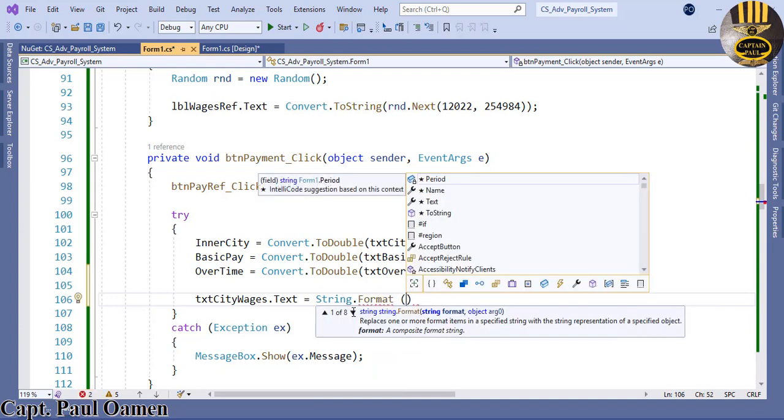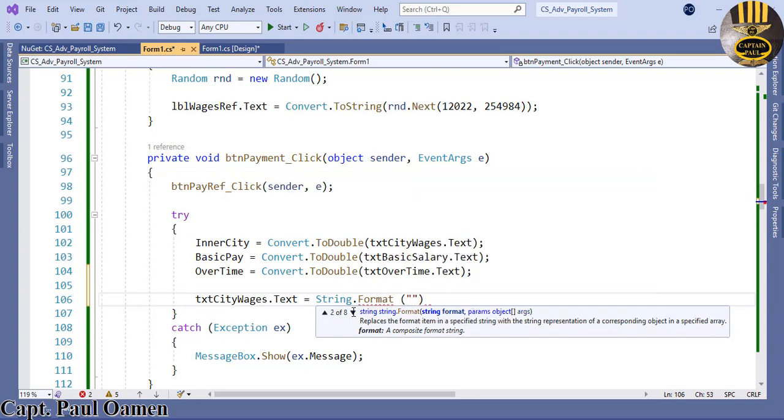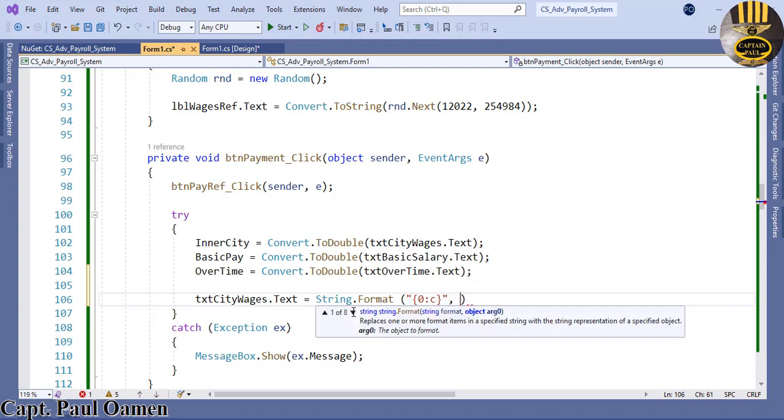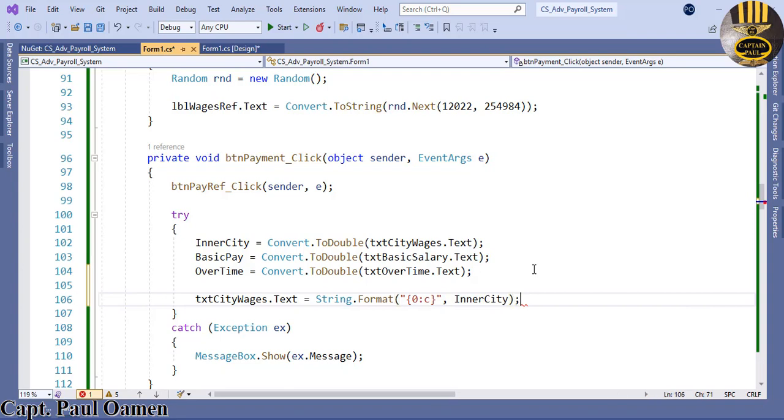So let's say into 2 decimal places, speech mark, curly braces, that would be 0, colon c. I think the c should be lowercase though. Now come in here, comma, inner city wages. There we go. I've just converted one.